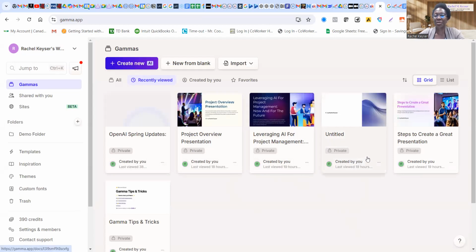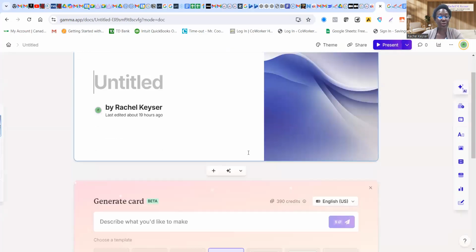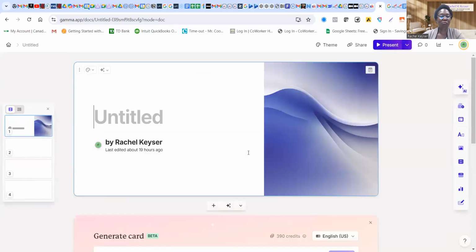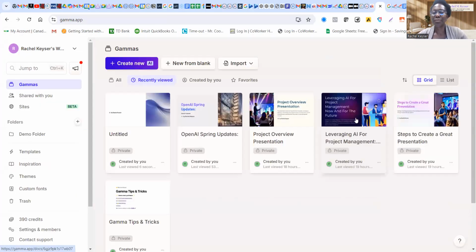Okay, so one of the things that we're going to talk about here is, I'm just trying to see what we have. Generate card. I think I use that for demo. Okay. One of the presentations that I want to show you is, I'm going to demo again something like steps to create a great presentation.